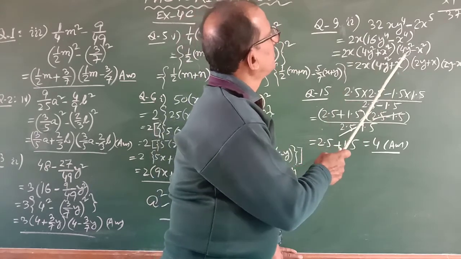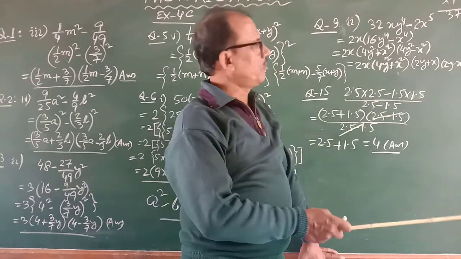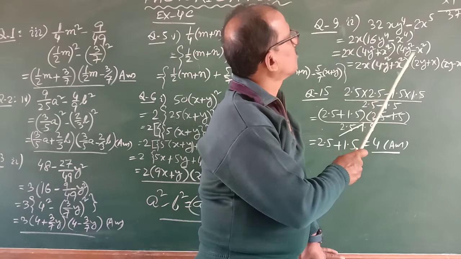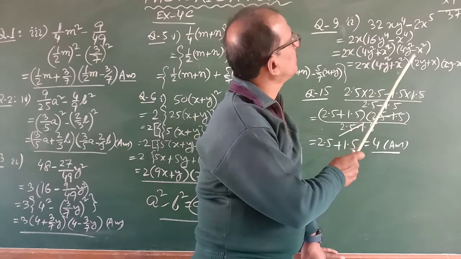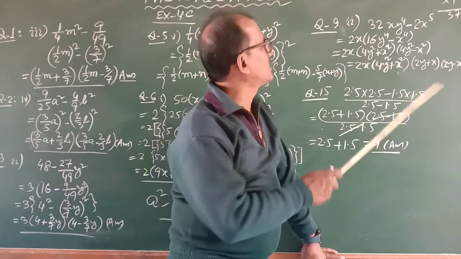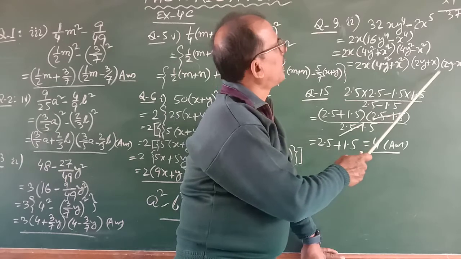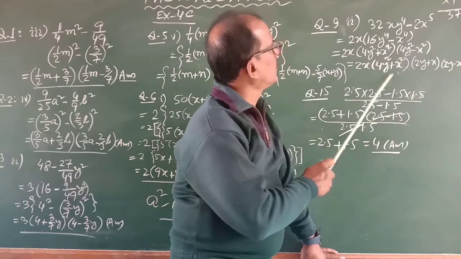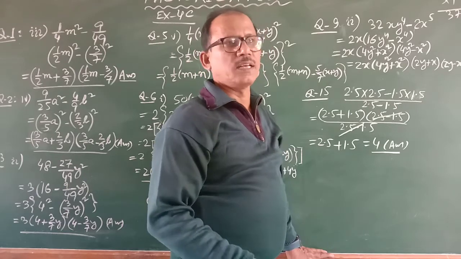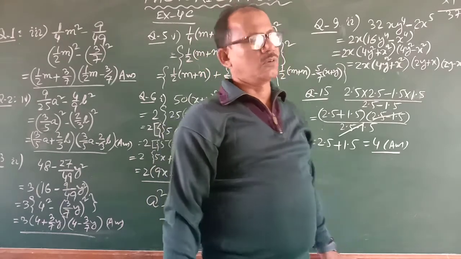So this will become... Now see, after you solve this, don't stop. You have got again a square minus b square as 4y square minus x square. So that 4y square minus x square has to be split once again. That has to be factorized again as (2y minus x) and (2y plus x). So you have to conclude like this. Now further factorization is not possible. A square plus b square you can't factorize. A square minus b square you can always factorize. Do you understand me?